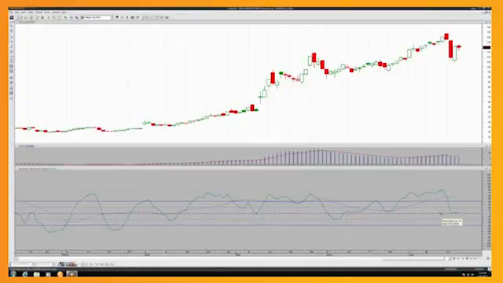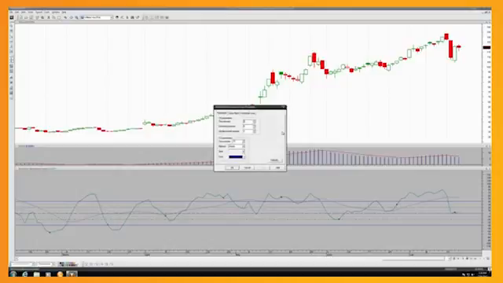Okay, so let's talk a little bit about what this fast stochastic momentum index is doing for us. Now, this is a 6 15 stochastic momentum index. Let's take a look at what smoothing does first, and then we're going to actually use it dependent on what our personality types are like, all right?